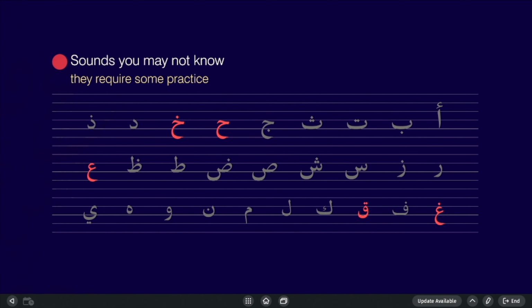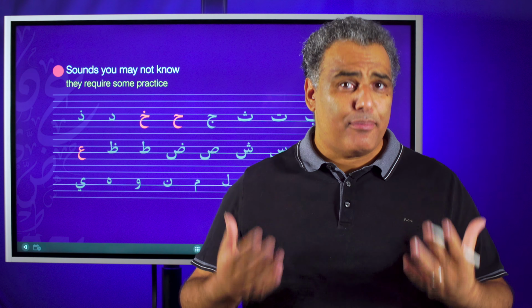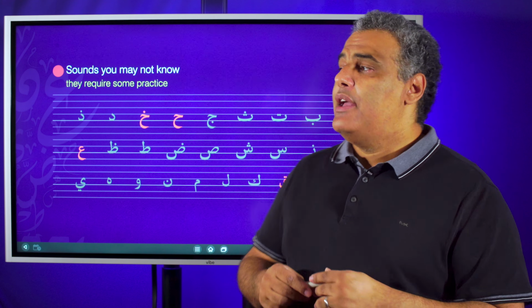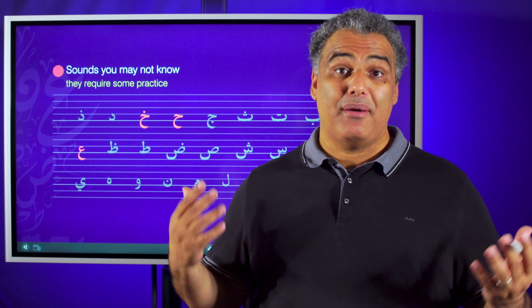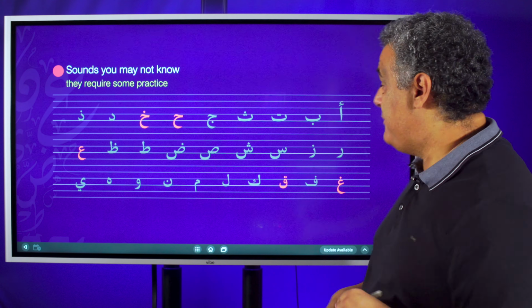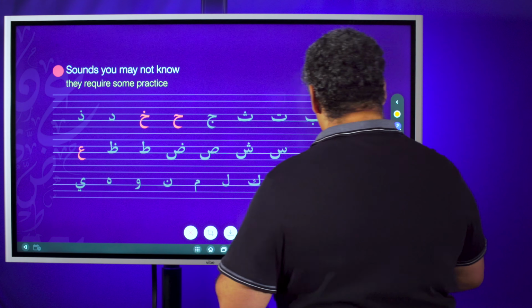Now, this is a set that would present a steeper learning curve. These are sounds that you likely do not produce if you speak English, unless you speak other languages like Urdu, Farsi, Pashto, or Hebrew. You wouldn't be able to produce these sounds, and they require some work and exercise. But it's nothing to worry about, and their number is really tiny. We're looking at five of them only. Let's look at some examples.